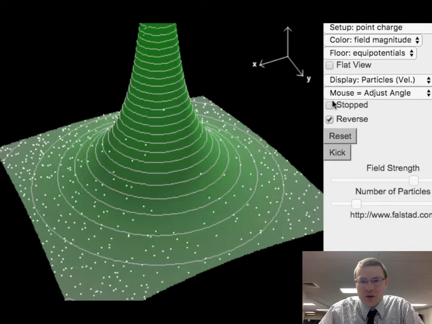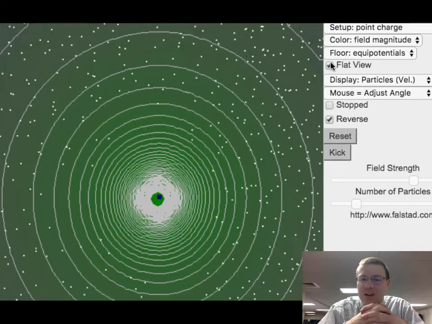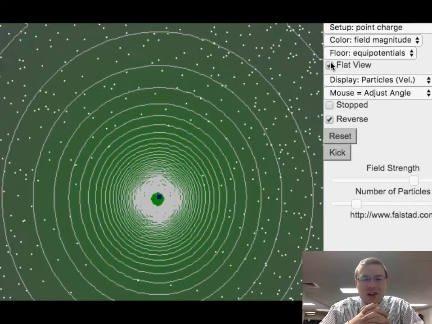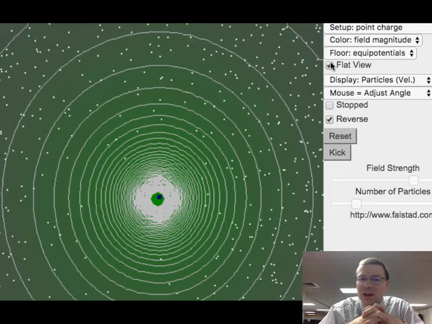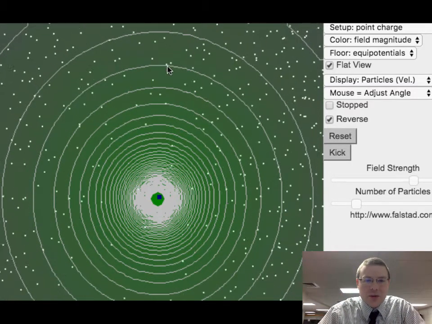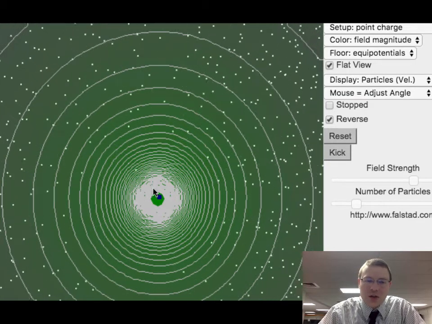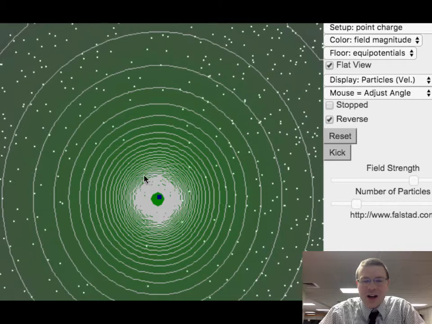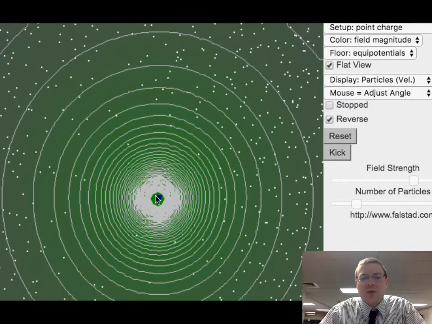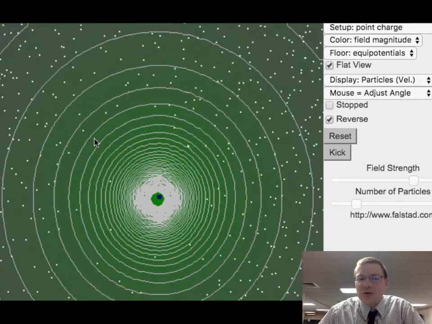So if I put this on flat view, you can see that the rings are very, very bunched together near the point charge because the voltage changes so dramatically when you're very, very close to that peak. But as you start spreading out further and further, you can see there are bigger and bigger gaps between one potential level and the next. So for a point charge, you can drop very high potentials, or large voltages, from the point charge out. But as you start to spread out, it takes a long time for you to stretch out your potential difference.